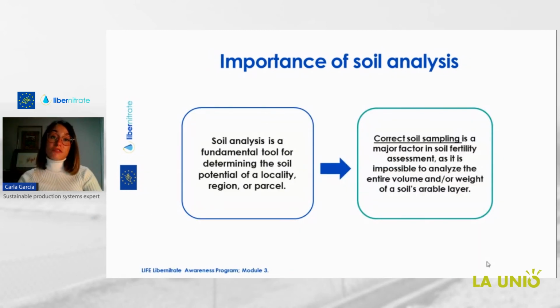Soil analysis is a fundamental tool for determining the soil potential of a locality, region, or parcel. When it comes to soil fertility assessment, the term chemical soil analysis is inappropriate because what's being analyzed is not the whole extent of the soil profile, but the material collected in its shallowest layers. Correct soil sampling is a major factor in soil fertility assessment, as it is impossible to analyze the entire volume and/or weight of the soil's arable layer.